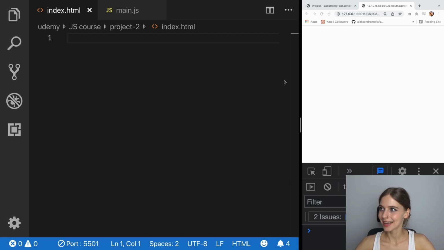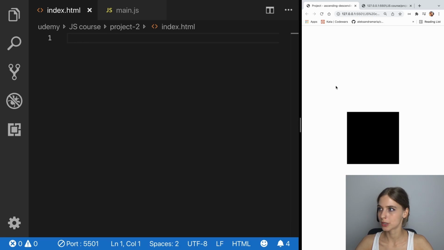So basically, I'm going to show you what we're supposed to do, and this is our final project. This is what it's going to look like. There's only one element, hence it's kind of confusing. It's supposed to be simple, so why isn't it?